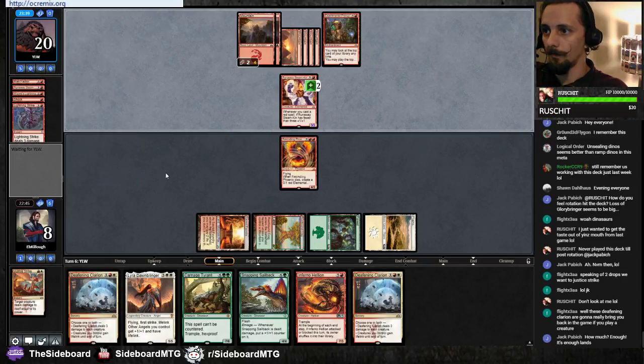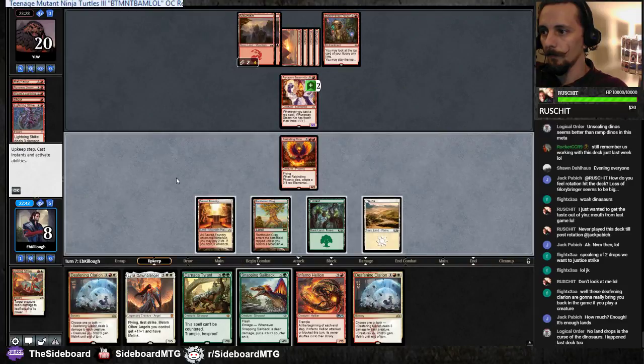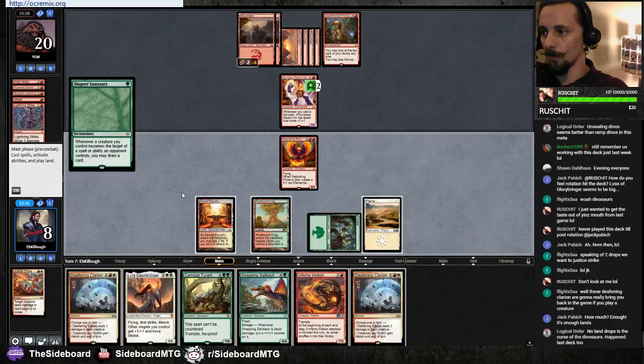Alright, well, here we go. He can't swing. Okay, so let's see what we draw. Shaper's Sanctuary. So we can actually get a Shaper's Sanctuary down, which will help us draw some additional cards.